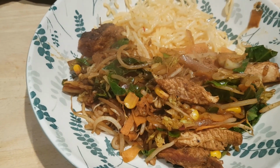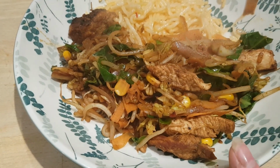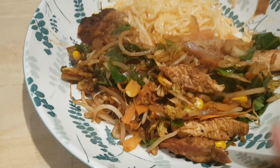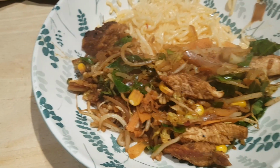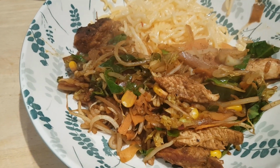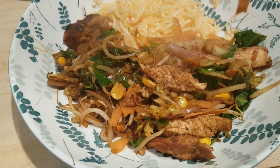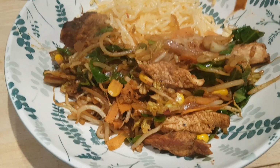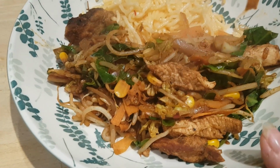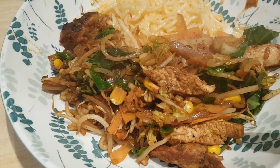Hi everybody, so it is Saturday night and tonight we've got a stir fry. So I've got some chicken here that I just chopped into little strips, chicken breasts, and I seasoned them up with a package of seasoning, a random package of seasoning that I had in the cupboard. It was chipotle and it was kind of a Mexican style seasoning mix. Chipotle, paprika, garlic. So I seasoned up the chicken with that.